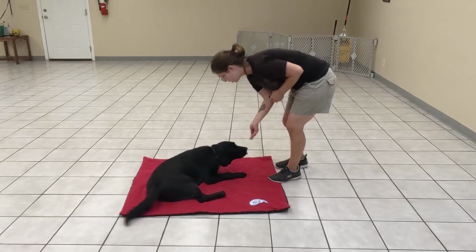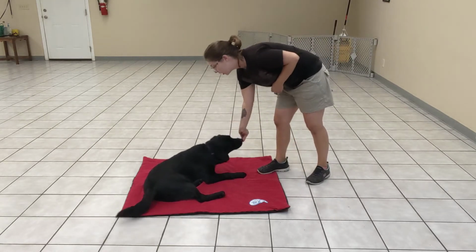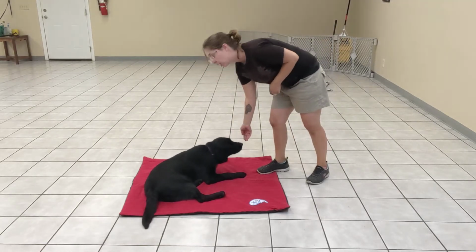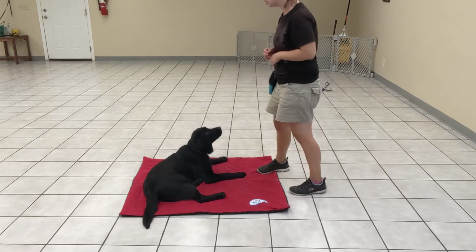Oh, are you so smart? You're the smartest, aren't you? And so again, she gets several treats while she's here, so she's learning to wait for that cue that tells her she's good to get up. Free.